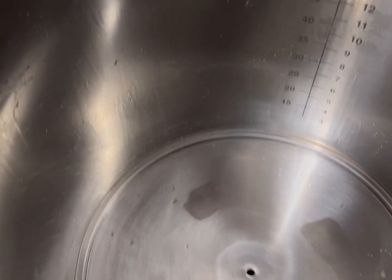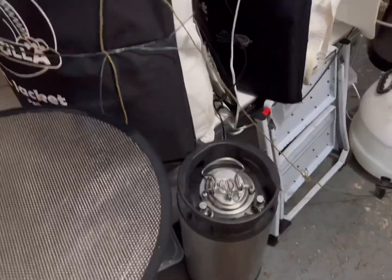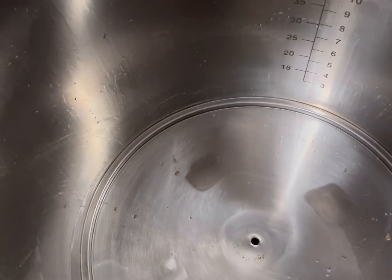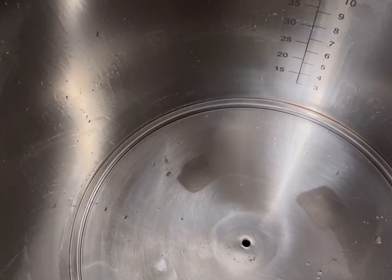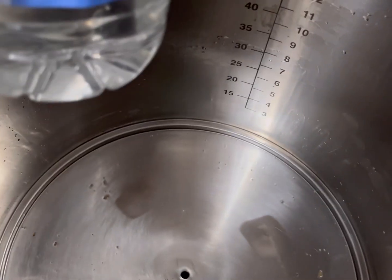So while we're waiting for the next hop addition into the boil, we've just been cleaning out the mash tun, so emptying that into my garden waste bin. Try and get that done during the brew day now as much as possible, just so that it saves a little bit of time. At the moment what we're doing is just rinsing through with water, kind of wiping away.